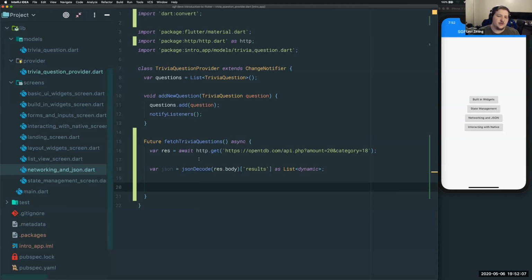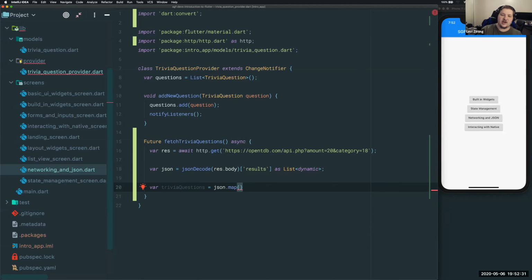So the next thing we need to do is we have this variable json that is a list of dynamic, and we want to convert that into actual instances of trivia questions so that we can add them into our list of trivia questions. So I'm going to say var triviaQuestions equals json.map, and this is just like the JavaScript map.